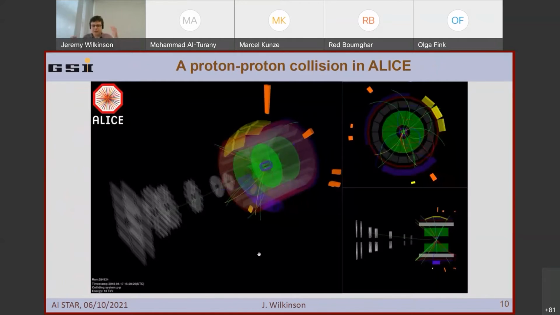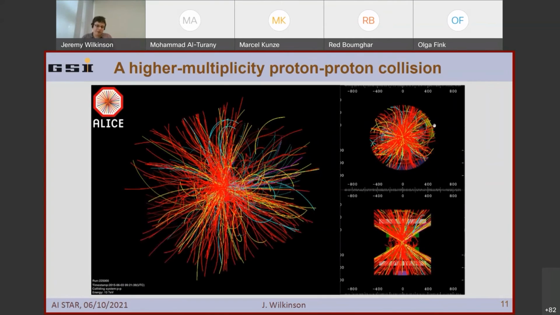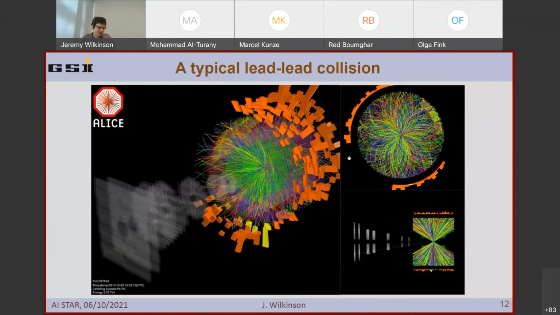So we can come back to this image of a proton-proton collision in ALICE. We see there's relatively few tracks in this case. So in principle, we could reconstruct quite nicely some of these decays from the tracks that we have available. But then we come to a more complex problem where if we have a higher multiplicity of tracks in a proton-proton collision, where this can be on the order of hundreds of charged particles that we see, or even a central lead-lead collision where we can have thousands or tens of thousands of tracks. So these are real images of event displays from collisions.